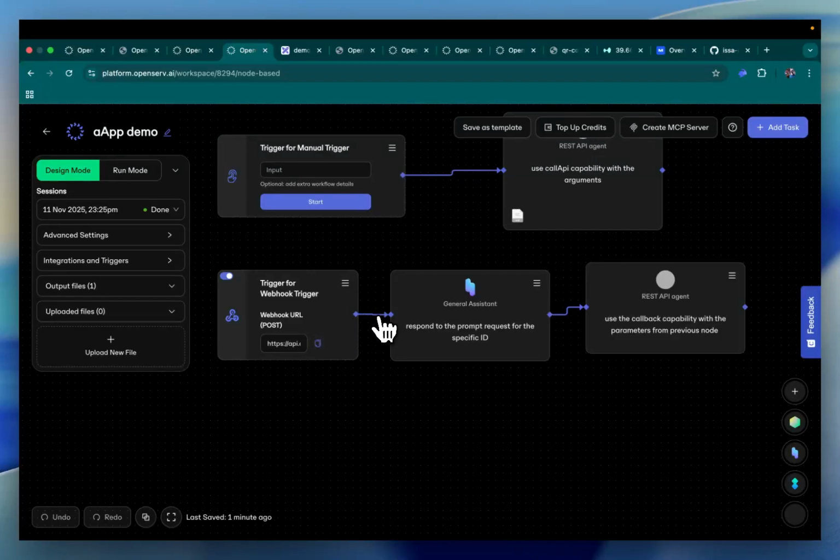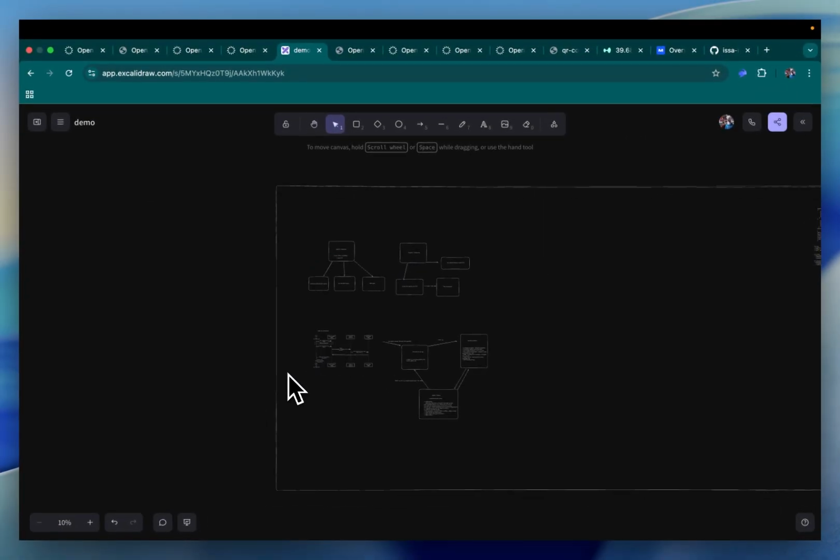So this is a really useful way for being able to remotely execute tasks by sending a webhook post request and carrying out all the tasks. Finally, once all the tasks are done, the REST API agent is going to send back to the callback URL where the front end is expecting a response, and it's going to have the response of all the tasks that were just executed on the platform. So to understand this in a visual manner, let's look at this diagram.